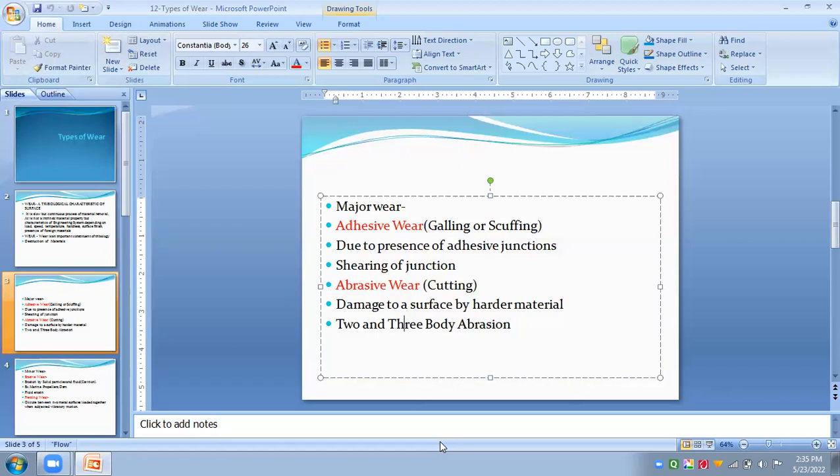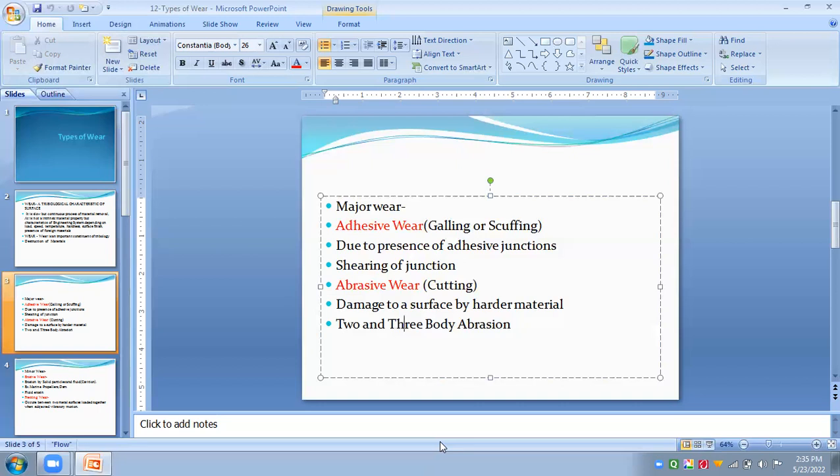In this case, rubbing of the two surfaces takes place in a corrosive environment, which may be gaseous or liquid, and then a surface reaction occurs that deposits the reaction product on one or both surfaces. This reaction product adheres poorly to the surfaces, and due to further rubbing, it is removed.